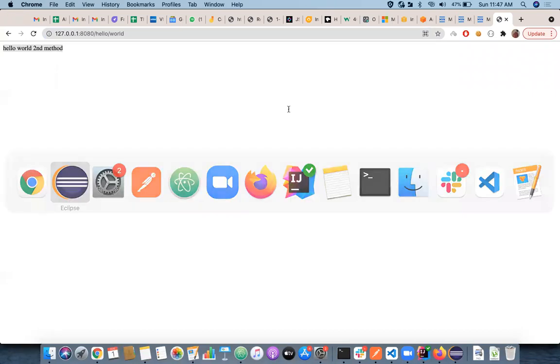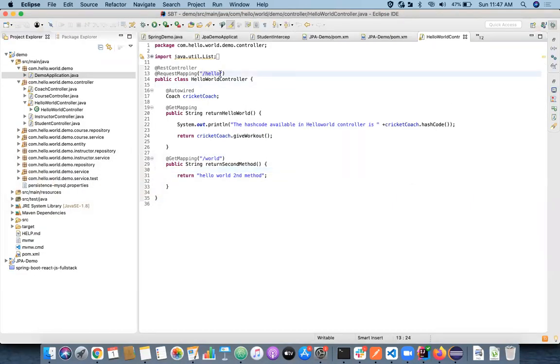Now, what is the endpoint here? Can anyone say? It is an actual server running the backend in my machine. The only difference is that instead of running remotely on another computer, it's running on my own machine. That's the only difference, right? What's the endpoint here? /hello/world, right? If you give this endpoint, this is a GET method, obviously. I have configured my server to return this output, hello world second method. Where have I configured this? In the controller class. /hello is the endpoint, and if I append /world, I'm saying return hello world second method. This is going to be returned.